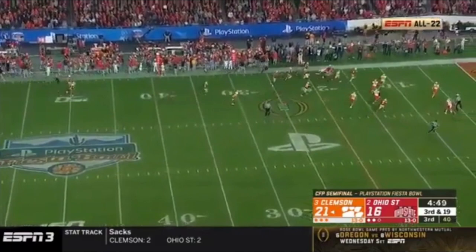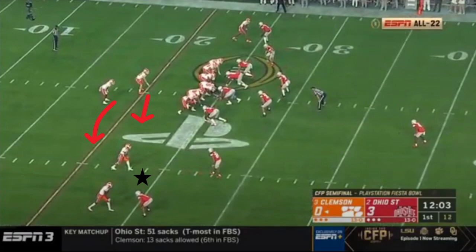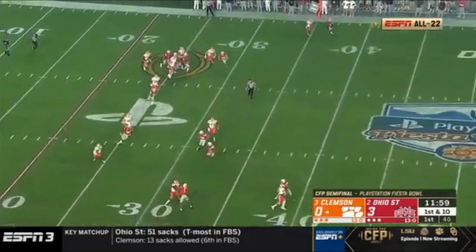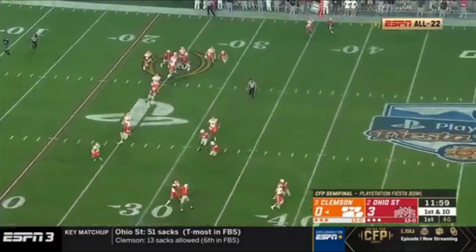One way he really separates himself from the rest of the class is his tackling ability. He's very physical as a tackler and his aggressiveness is solid, though that's one area where he could improve a bit — to get to that level of a Marlon Humphrey or Richard Sherman. When the ball carrier gets to him, he's very physical and looks to bring him down. On a Clemson sweep option his way, you'll see he does well to get off the block, showing that good play strength, and once the ball carrier is there he just lays the boom on him — impressive stuff. This is what was missing in AJ Terrell's and CJ Henderson's tape: this ability to be physical on the outside, which is going to be important in the NFL.